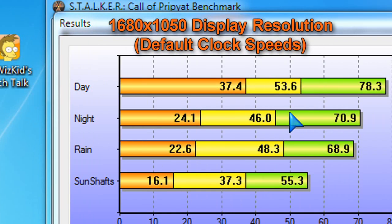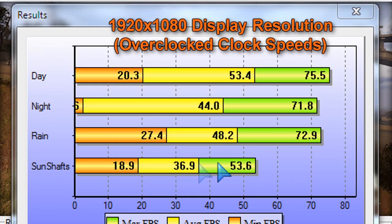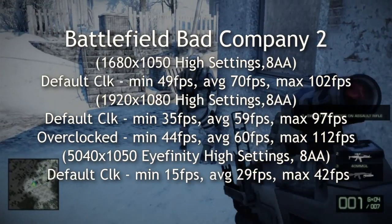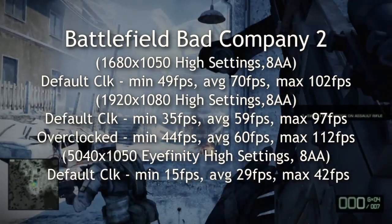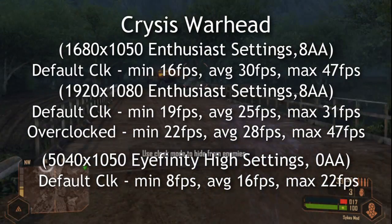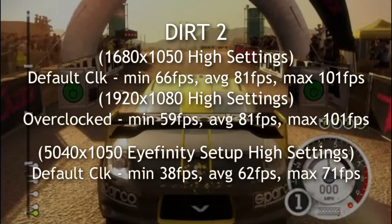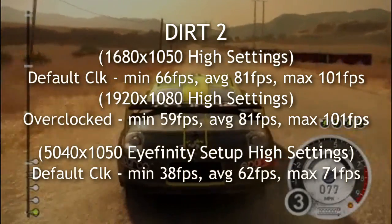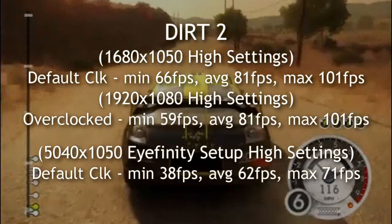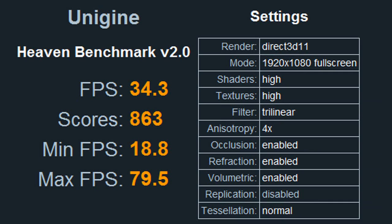For game benchmarks, Stalker shows terrific results using DirectX 11 at 1680x1050, with overclocked values going up further at 1920x1080. Battlefield: Bad Company 2 shows great frames per second, even on Eyefinity running at three monitors at 5040x1050, still delivering pretty good results. Crysis always gives a run for the money and is great for stress-testing at super high resolutions. Dirt 2 runs very smooth — a nice game for an Eyefinity setup with three monitors. The Unigine Heaven tessellation benchmarks also show solid default scores compared to the overclocked scores.